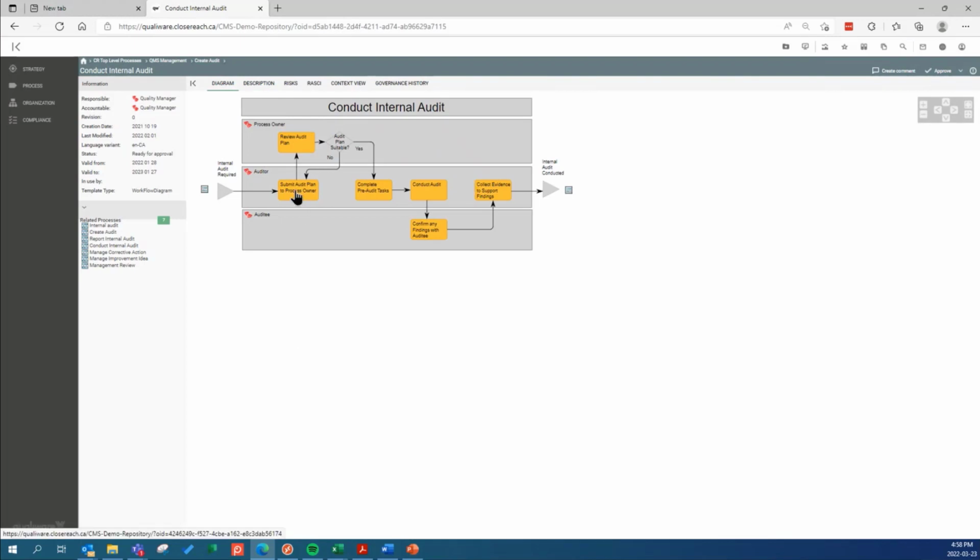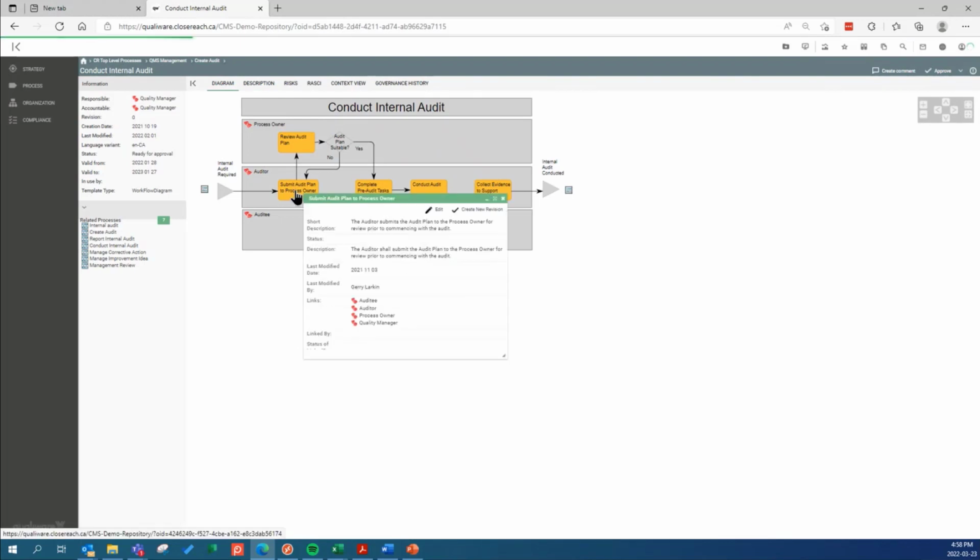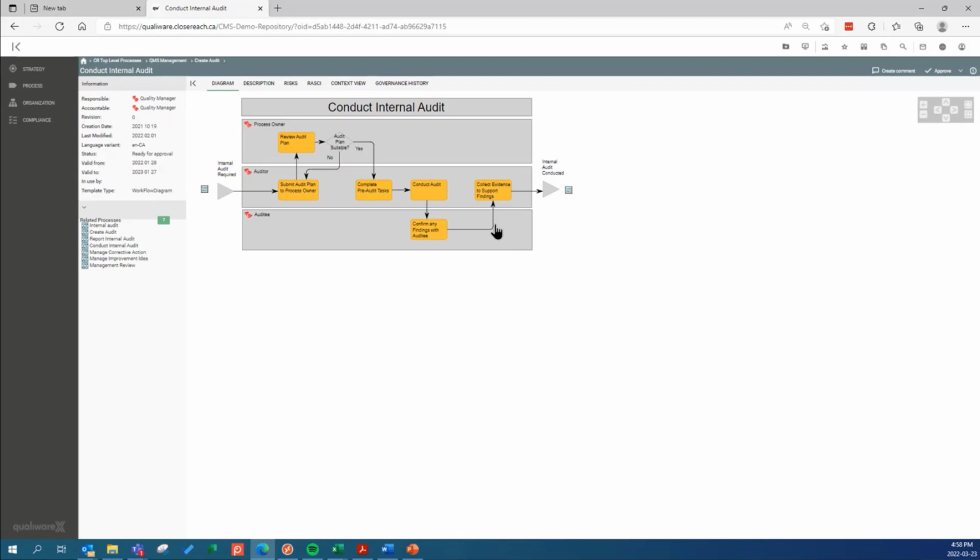When you open these up, you're going to see some direction, or in some cases a shall statement, because that shall statement would align with the standard and what the requirements of the standard are, or maybe align with your own process. What we have done here is, the auditor submits the audit plan to the process owner.